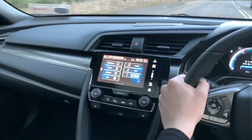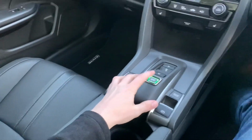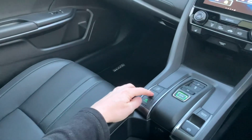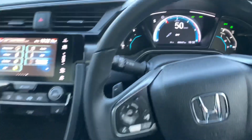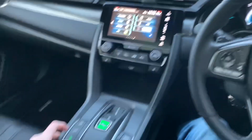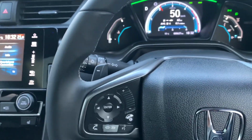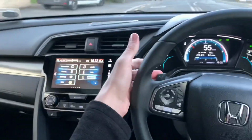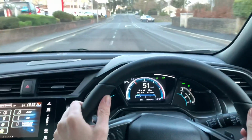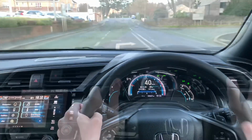And in terms of driving the car then, it does have some sporty abilities, so if you press the D button, it actually goes into a sport mode, which is much more aggressive. And there's also a sport suspension button along through here as well, which stiffens the stroke of the shock. It basically makes it stiffer, which improves road handling when you're driving more aggressively. So like we're saying along here, we can go into an S mode, which makes it more aggressive in terms of the gear changes. And there's also little paddles on the steering wheel, we'll see as well, either on the left or the right hand side if you want to go up or down through the gears.